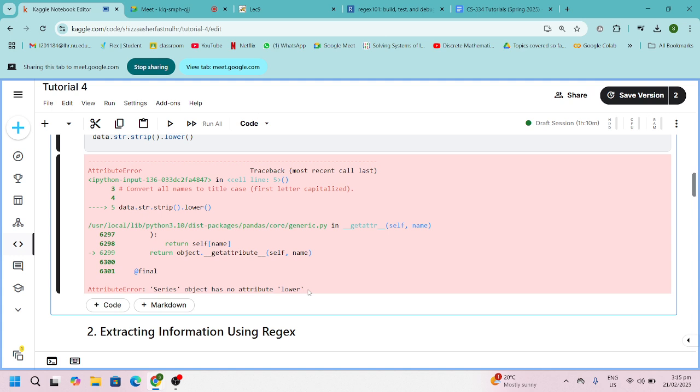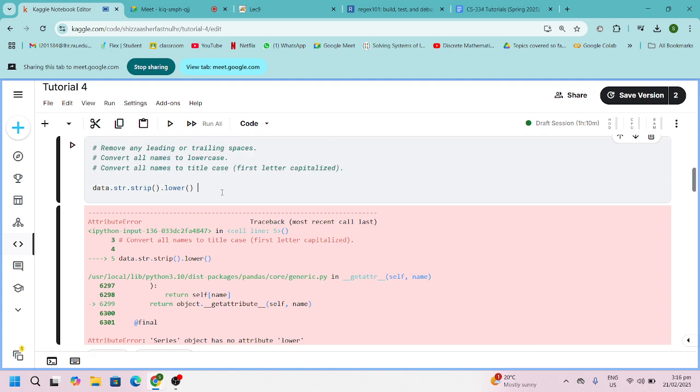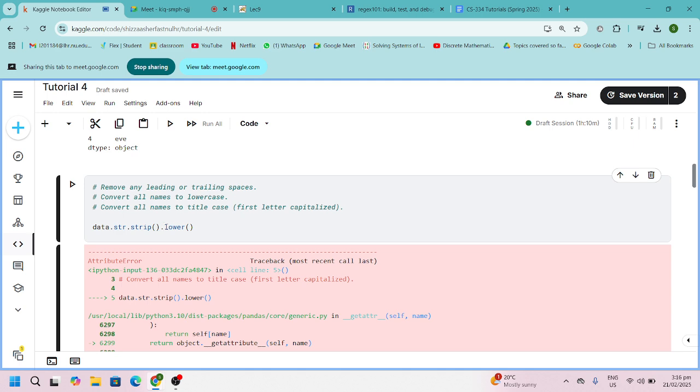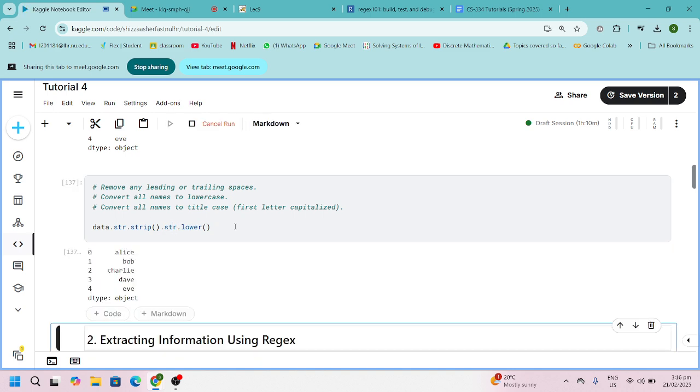Can anyone tell me why this fails? Okay, I'm going to add it over here. So again, this returned to us a series. So before you apply the next string operation, you have to convert it to string again. And that should work. Now everything's in lower case.